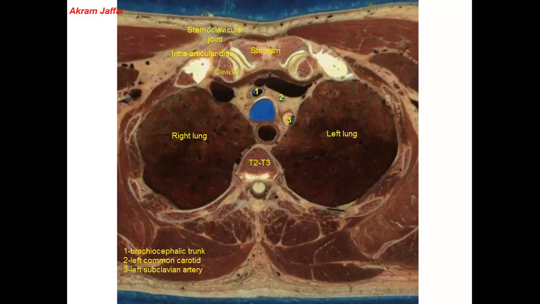of the sternoclavicular joint. Also, we can see here evidence of a costal cartilage, and this is the first costal cartilage, which is located just beneath the clavicle. So the first costal cartilage is going again to articulate with the manubrium of the sternum. Again, take a look at the structures in the superior mediastinum. The most anteriorly are the veins, and then they are followed by the arteries, the branches of the arch of the aorta, then the trachea, and then the esophagus.